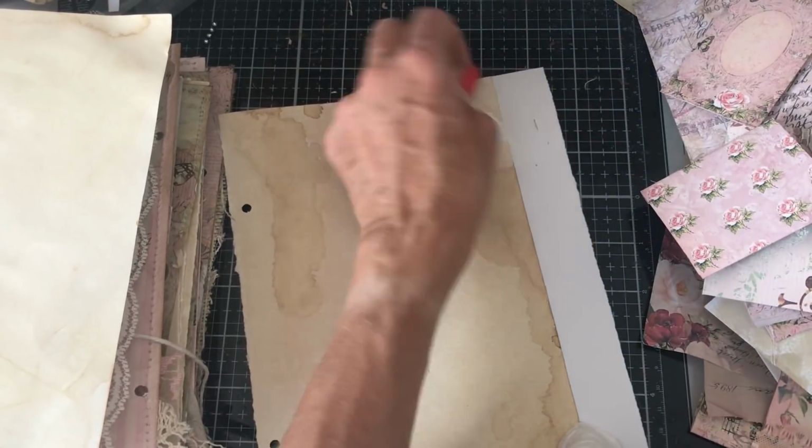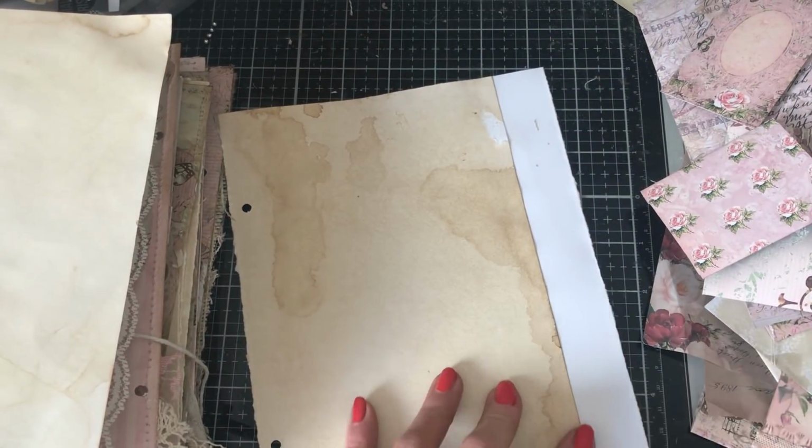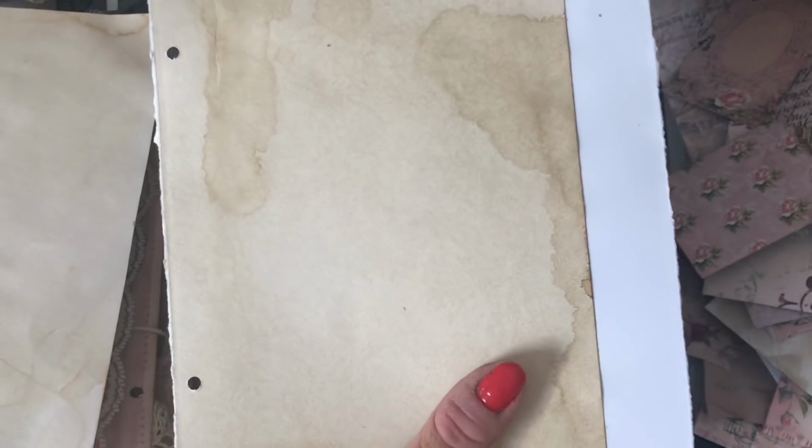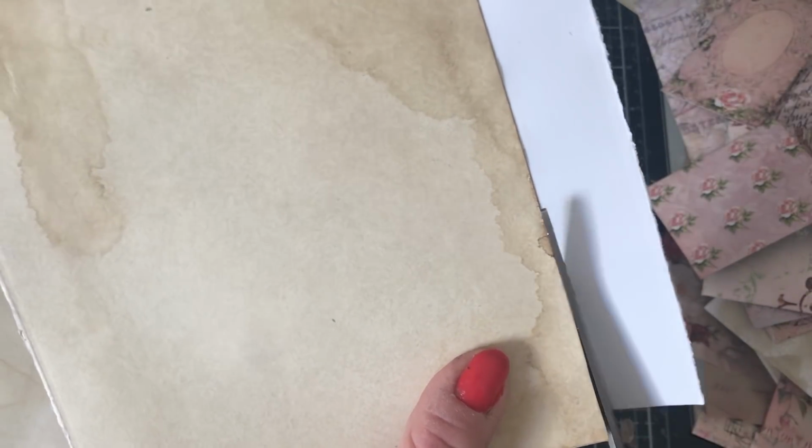Oops, I've torn the paper. Oh, honestly, what is wrong with me? We've only just started the video. What was I saying about not wanting to have to stop it? I might have to stop it because I'm now mucking it up completely. Right.